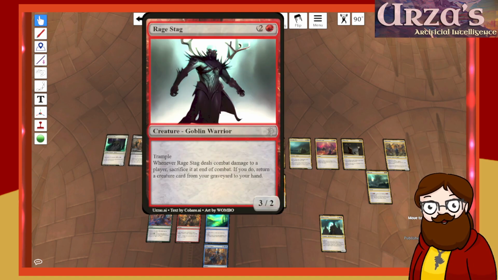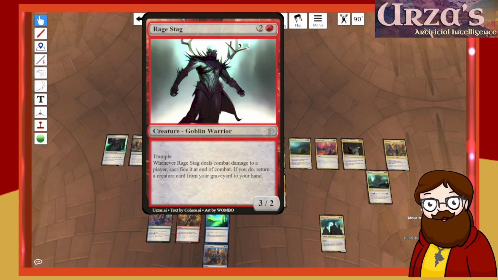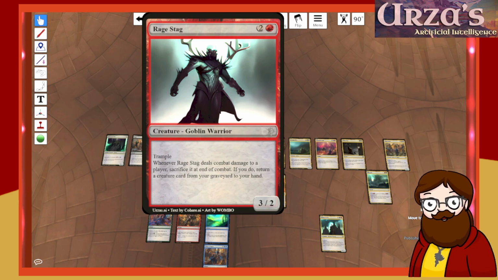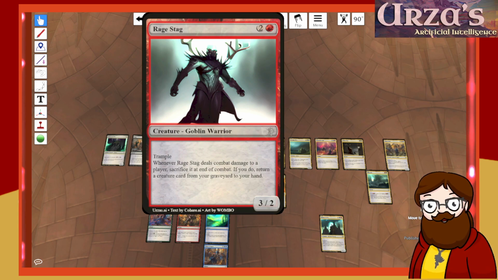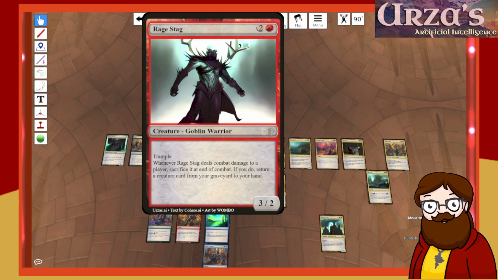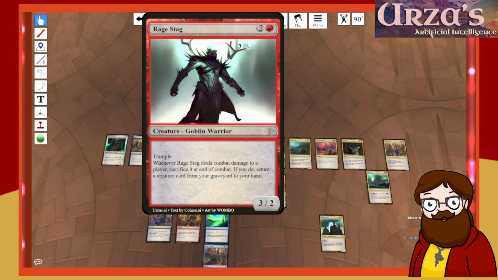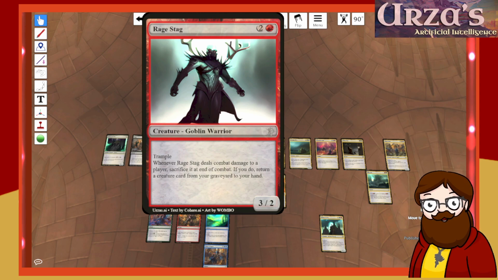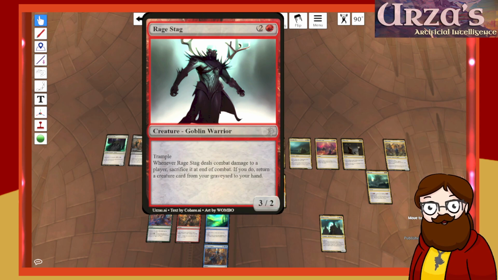Rage Stag is a 3-mana Goblin Warrior. Oh, I like this card so far. This is fun. It's a 3/2 with trample. Not bad. Whenever Rage Stag deals combat damage to a player, sacrifice it at end of combat. If you do, return a creature card from your graveyard to your hand. Huh. This isn't terrible. It is a trampler, so it's actually decently likely that it'll get blocked by a 2/2 and then do damage to their face and then get sacrificed.